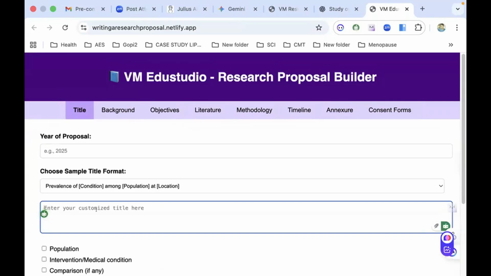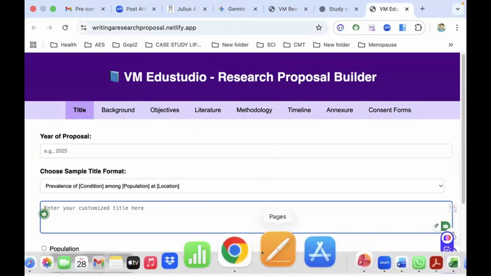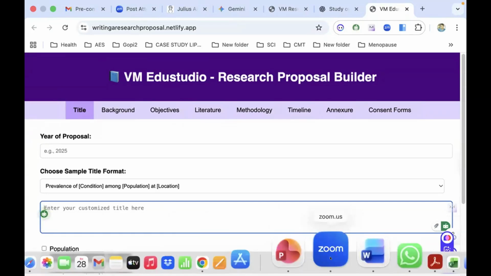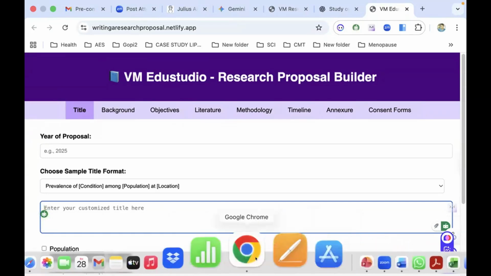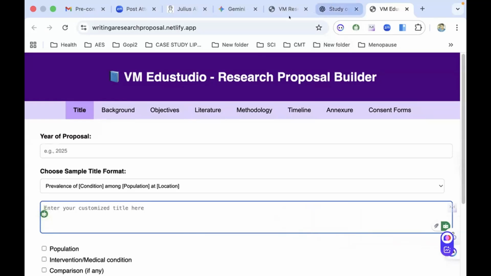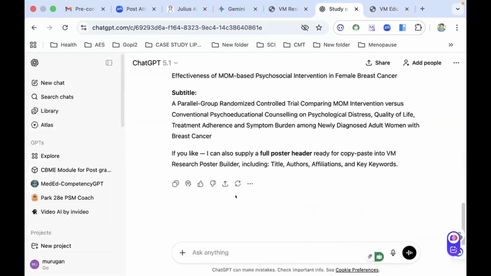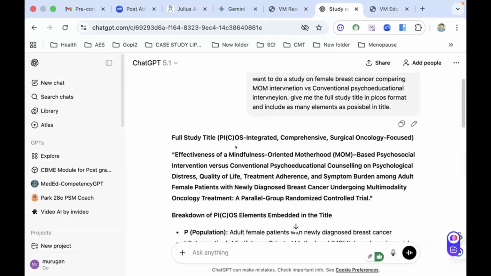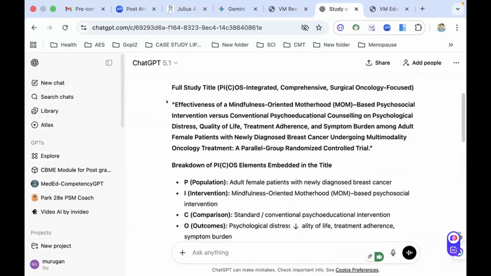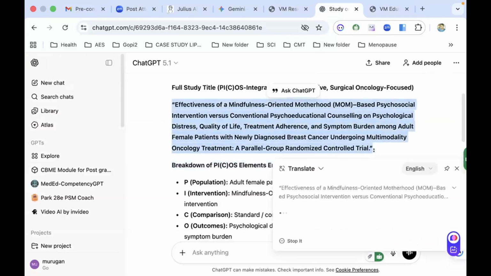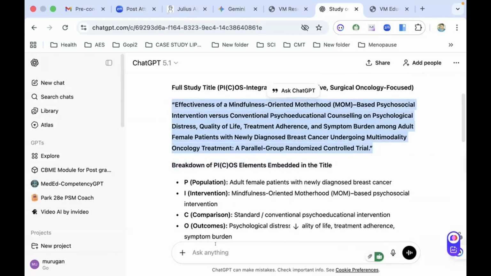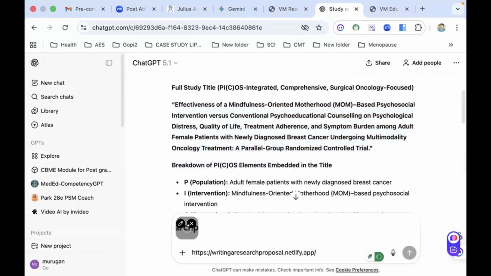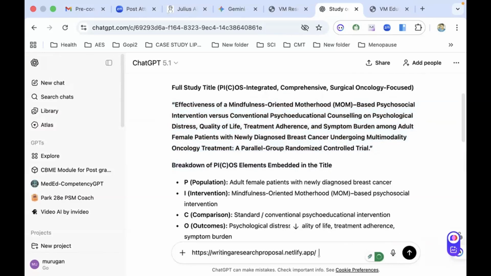Now we are going to use AI to prepare a research proposal. Sir, anybody can give another topic. If you want to try with another topic, or we can go with the same topic, sir. We will take this topic and we are going to build a research proposal for this topic.